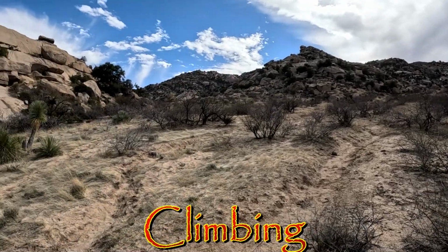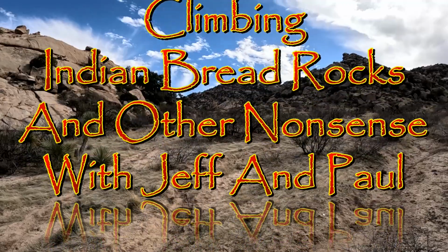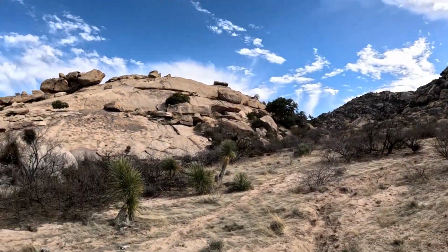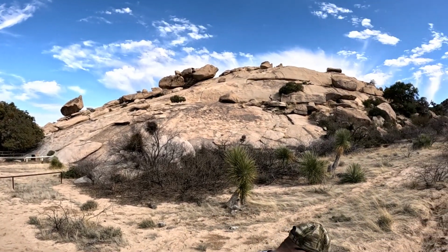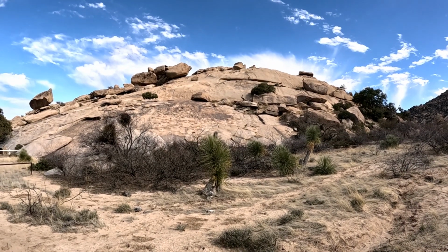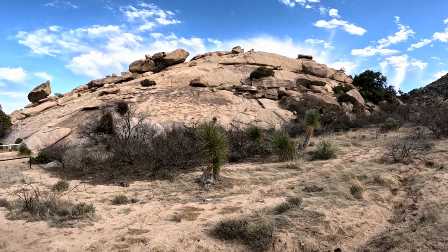So Paul and I are hiking over here to that rock right in the middle that is on top of the rock below it. And then if we're ambitious, we might even climb this here miniature version of Ayers Rock in Australia, Alice Springs. No kangaroos though, yet. All right.